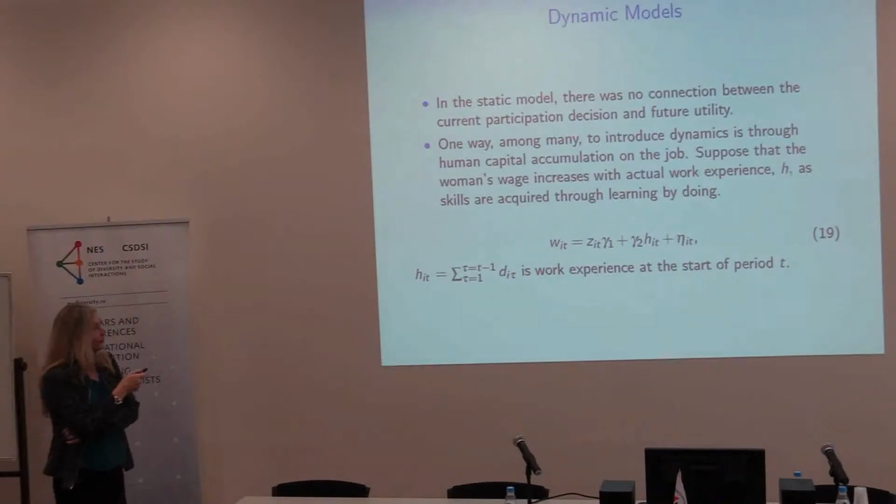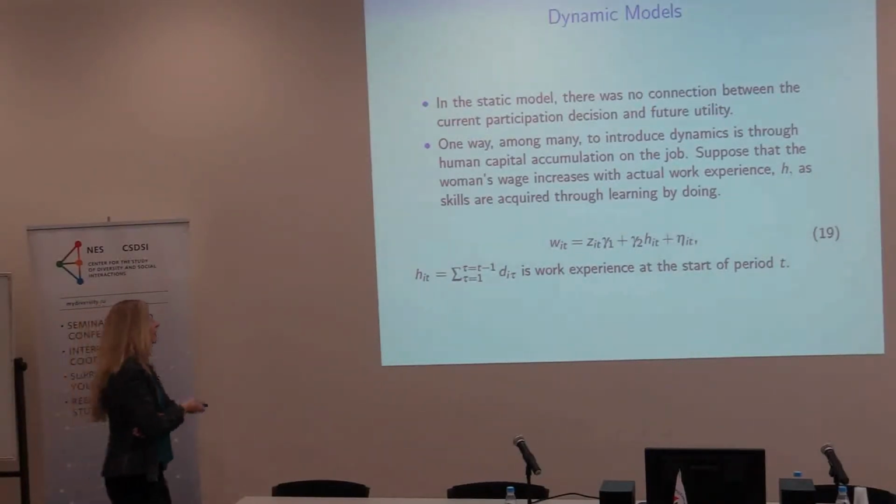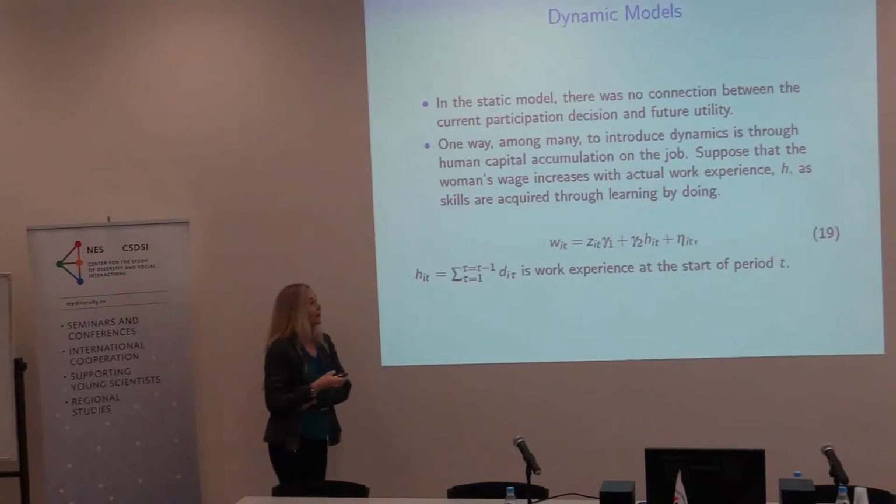Okay, all right. Well, let me just start a little bit to talk, because I wanted to motivate dynamic models, because you can actually see a dynamic model as an extension of the static models. I think sometimes people think they're so much more complicated, because now you're not just modeling one decision, now you're modeling decisions over time. And you might think that that's a huge complication, but you can actually view them as an extension of the static framework. It's not as big a complication as you might think.